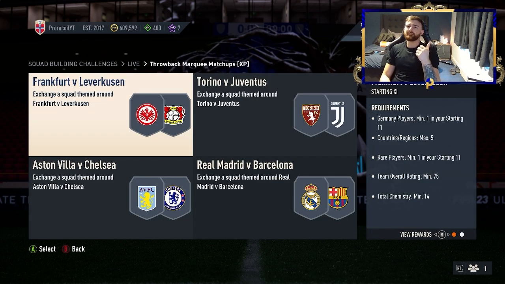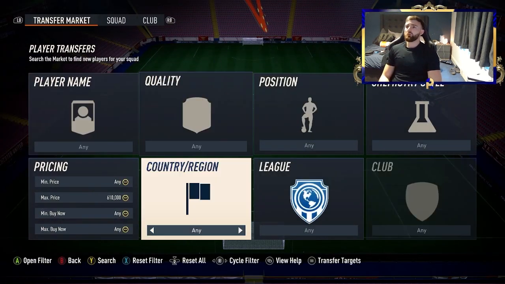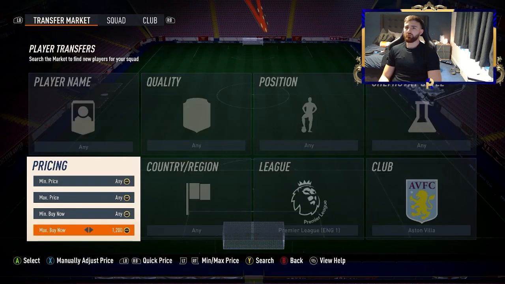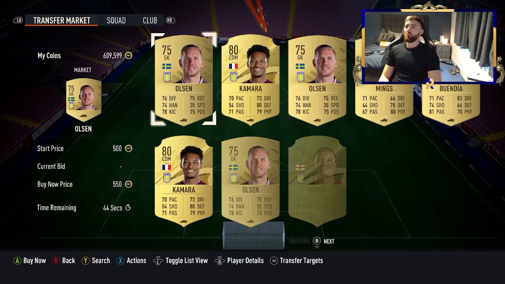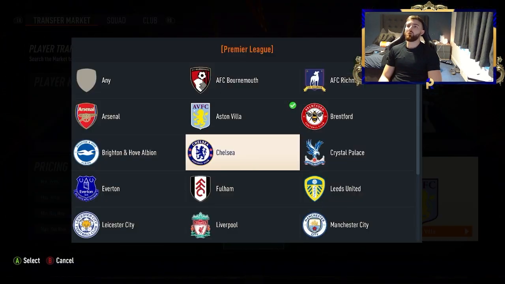And for this one, guys, we've got Aston Villa, Chelsea, Real Madrid and Barca. So the easiest way to check these is actually just to go into the SBC. You want to go over first of all to Aston Villa, and then we want to go to about 1,000 coins for the gold. Let's have a look. So they haven't increased on the gold rare side. On the gold common side, they haven't either really. So that one, not really a filter.